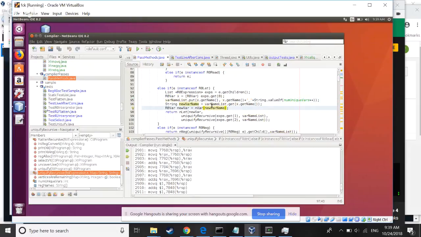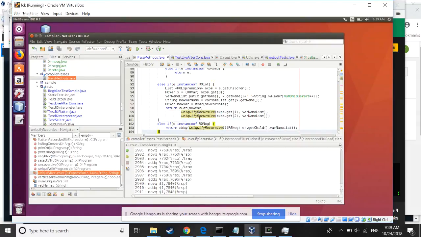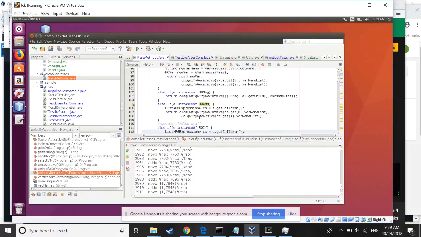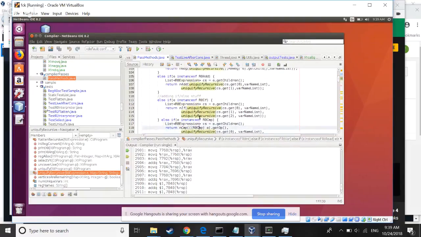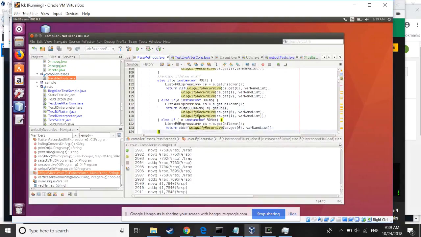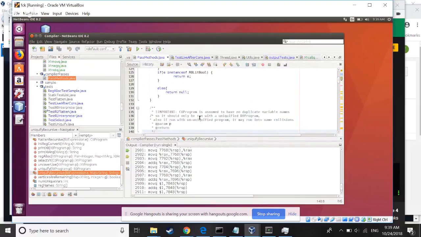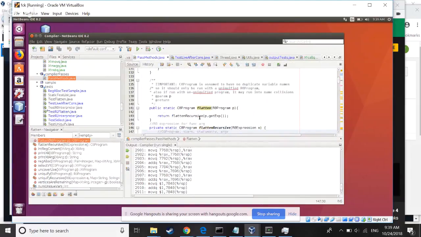And then you're just making this new let, but by uniquifying the expression for the XC, and then uniquifying the expression for the BE. Everything else is pretty straightforward. I wasn't going to get to the if stuff yet, but I was going to get to that after I get to the register allocation.